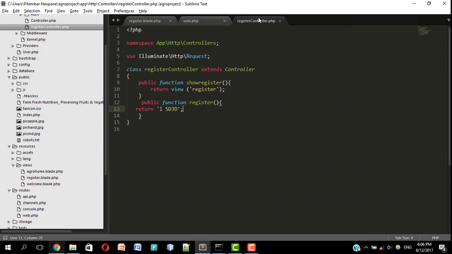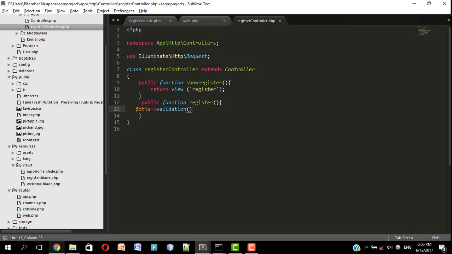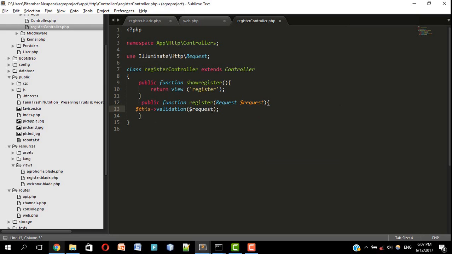So thank you very much for that. Now without any further ado, let's remove this. This was just for checking, so I want to validate all that first. So I want to create a validation function, and I want to pass $request to my function. After my register form action post method, Laravel will give the class, and it will give me every piece of information that I input inside that form and save it inside this class called Request, and I have to type request here. So this validation function will get request.